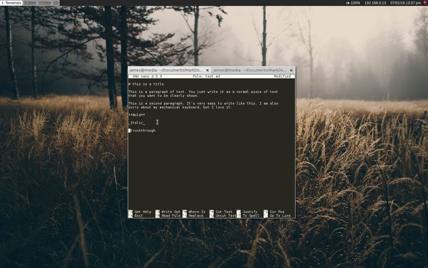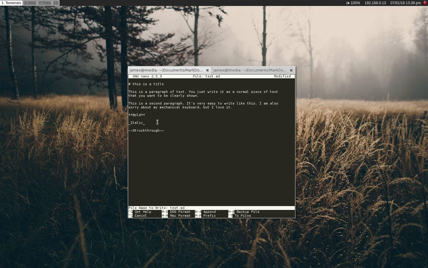Struck through is an odd one. You use the tilde key. Now, this one, it depends on your keyboard. Sometimes it's the button underneath escape. Sometimes it's that button with shift. Sometimes it's the apostrophe key with shift or alt. And then on mine, it's shift and the pipe and backslash key. And that's what gives it me, which is weird.